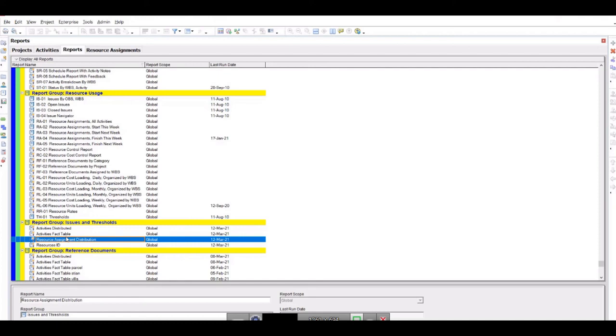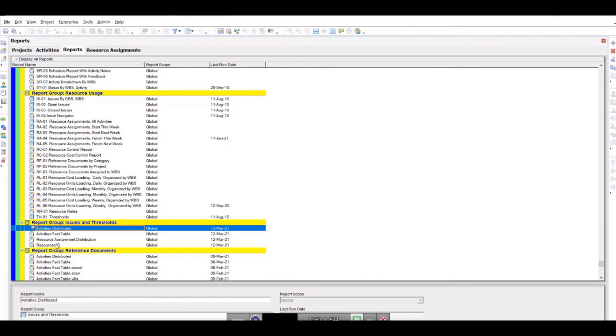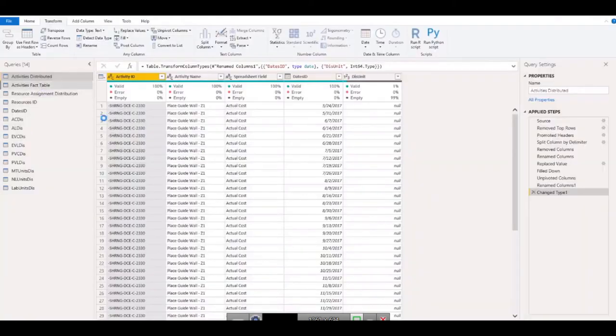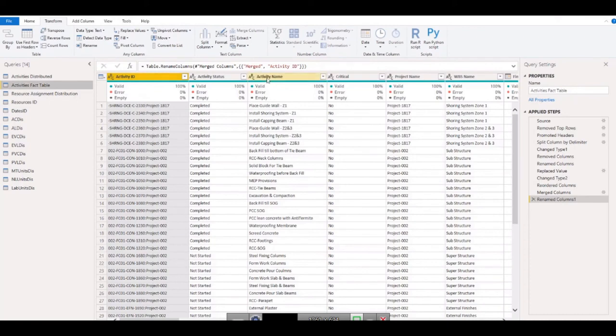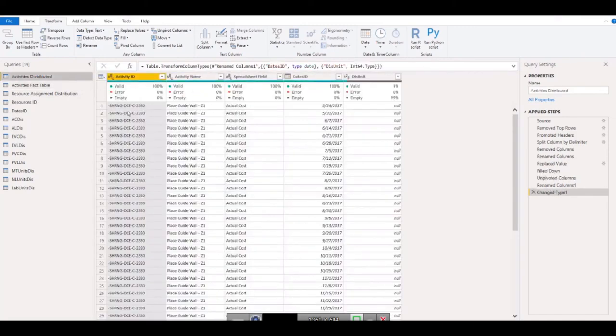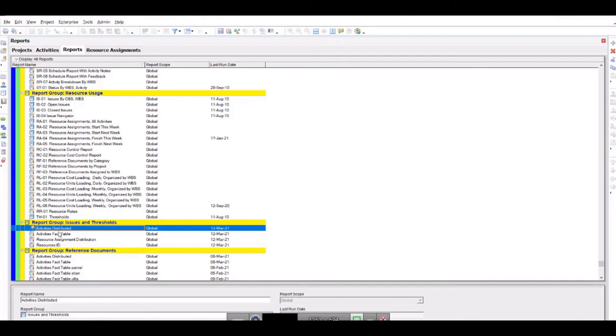So now I will run these reports, and I will bring this data into our model, and we will see what type of modification we can do. And this modification will be for the first time, so you don't need to do it every time. But the thing what we are going to do, I'm just recalling that we had a problem that in Factable we can do merge for activity ID and project ID, so we did that. But now the activity IDs are changed from these tables, so we cannot connect them in the data model relationship. So I need to bring the activity ID and project ID in this column as well, in this table as well. So for that we are doing all the things, that we are redefining our model and we are bringing extra things through reports.